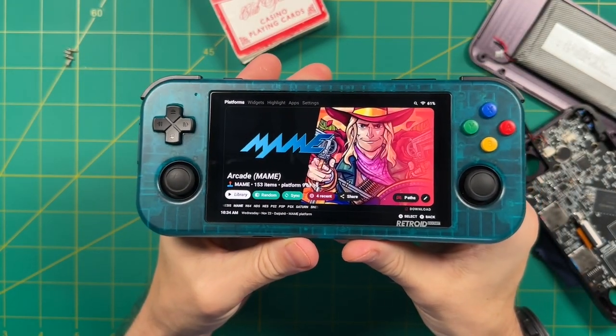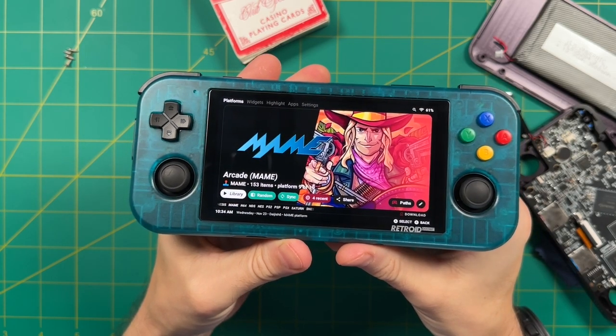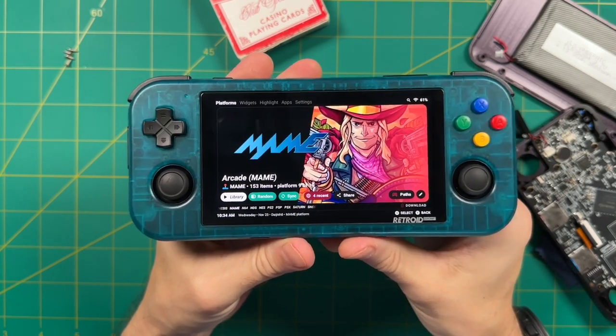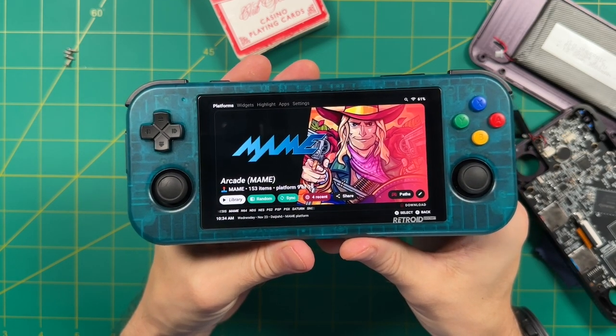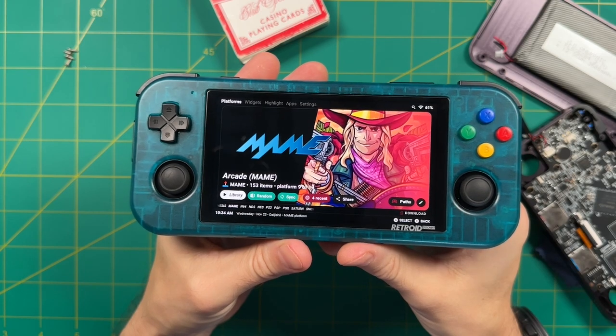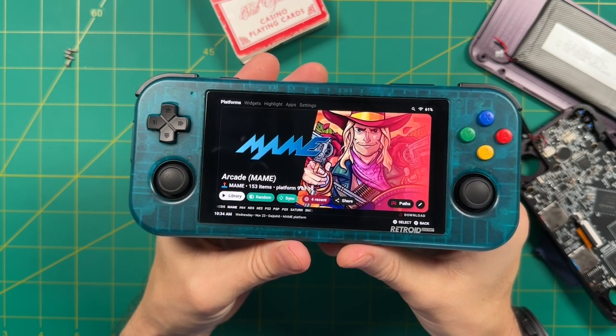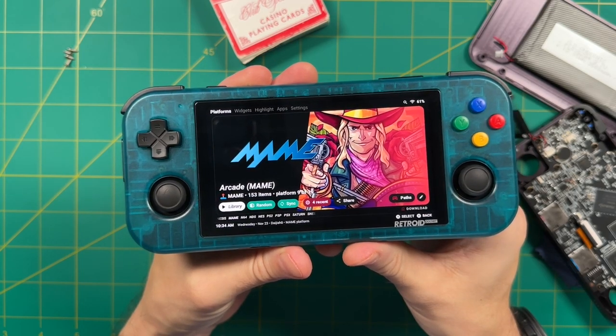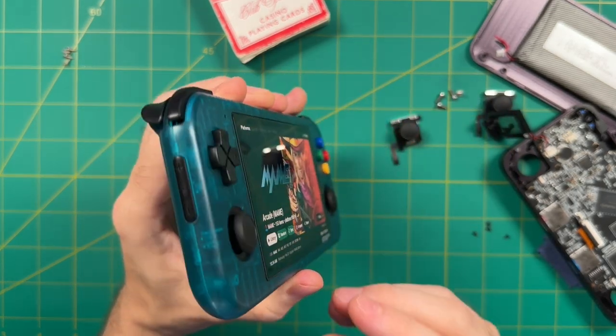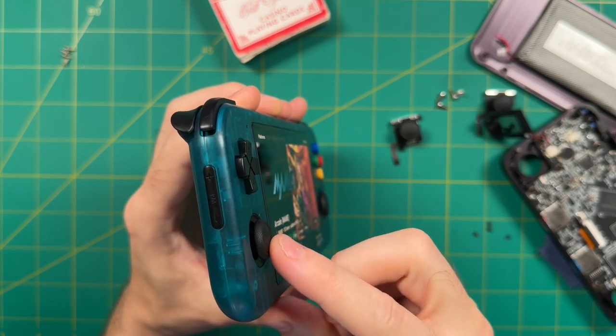This might be something you could be interested in if you are very fearful of having some joystick drift over time, but when it comes down to the nuts and bolts of actually using this analog stick, I find that it is actually a worse experience than the stock ones. Now, I would say this is only one person's opinion, so take it with a grain of salt because there might be other people who actually find this to be an improvement. Personally, I think it's just a very limited range of motion right now.